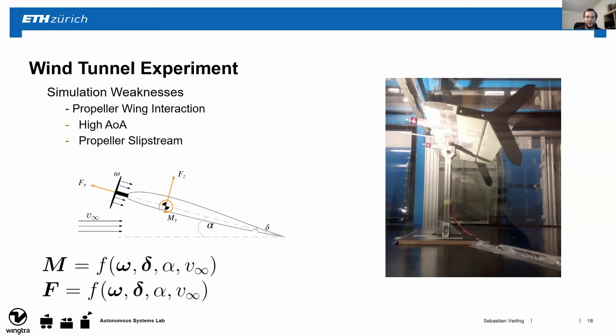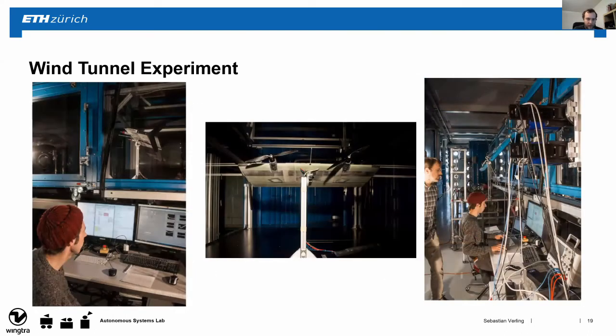So for this, we went into the wind tunnel and measured with this rig here. You can maybe see that there's a force torque sensor where we measured all the forces and torques that were acting on the system for different inflow speeds, RPM of the propellers, angles of attack, and flap deflections. Okay, so after having this data, we could continue. Here you can also see some images of the wind tunnel in case you have never seen one. This is the wind tunnel at IMPA that we could use.